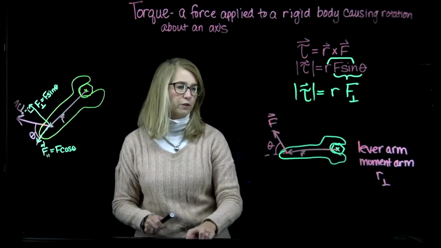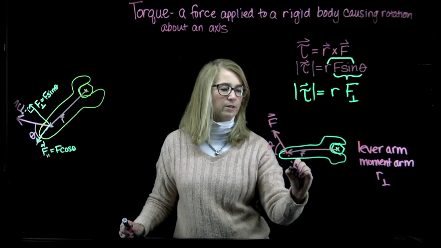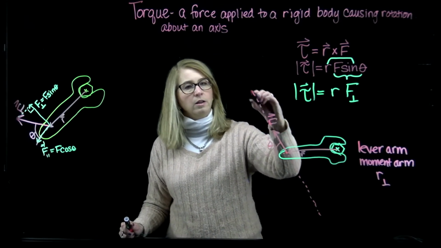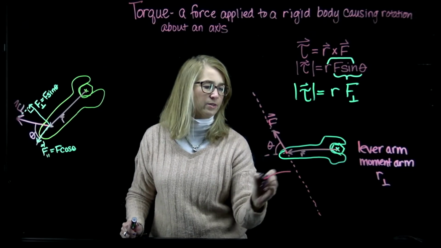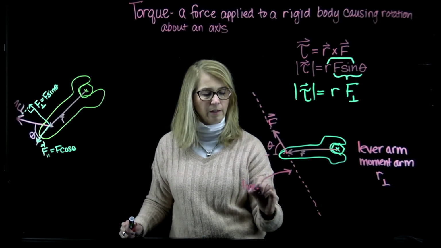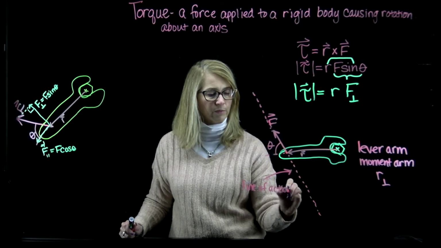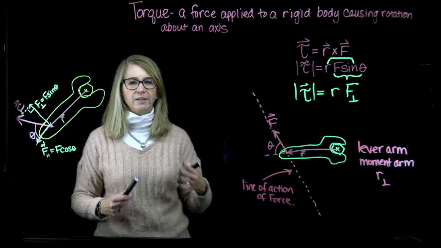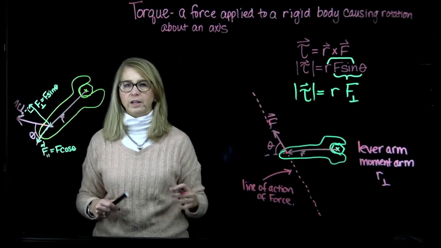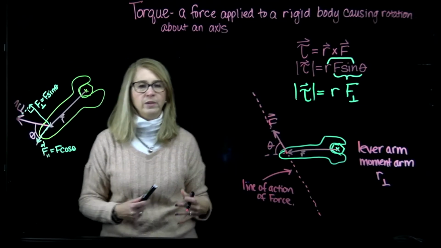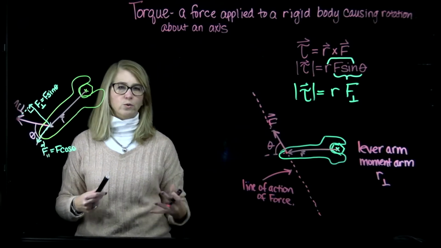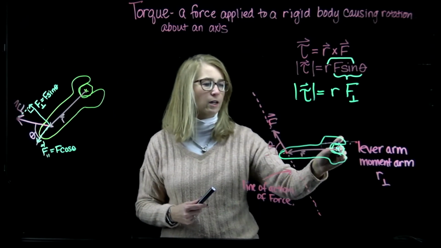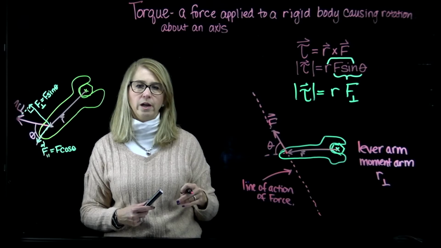So in order to do this, the first thing we have to do sometimes is extend the line along which the force is acting, and this is what we call the line of action of the force. The idea being that that force is working along that line, or is being exerted along that line. And the reason that we're just extending it is because we want to find the distance from the axis of rotation to the line of action.